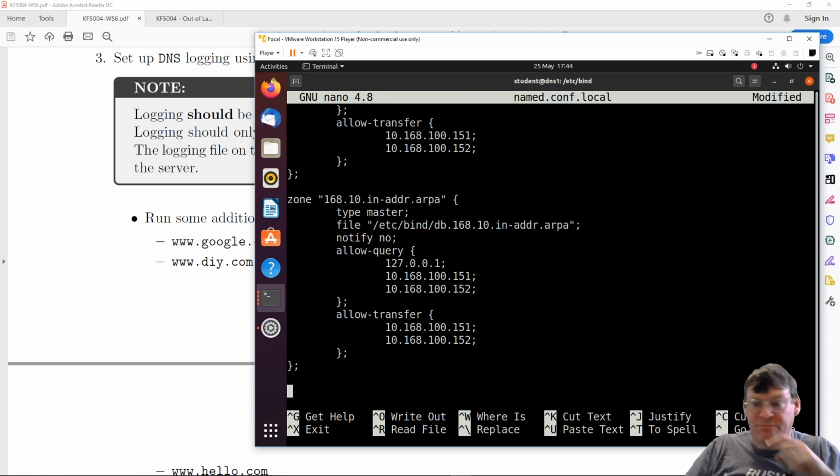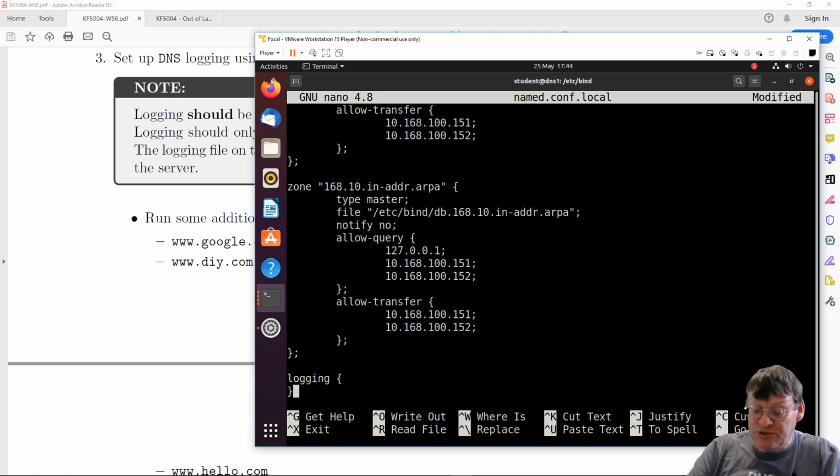Okay then. So to do that, we want query and log. What will I do first? Should I put the logging? I'll put logging in first, and then I'll create the file. Okay, so we want logging. I always find it useful to actually put my open and closing brackets in right from the beginning. So logging. How do we want logging to be done? Well, we need a channel. And the channel just allows us to define where we're going to put things. So we'll call it query.log. We could call this anything because it's just a name that we use to reference later.